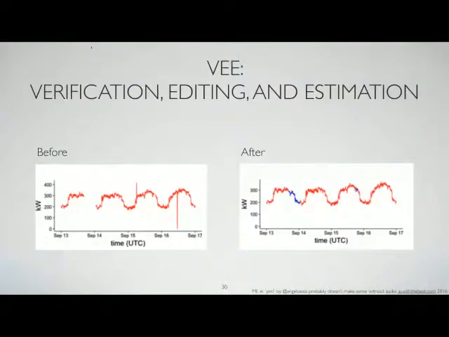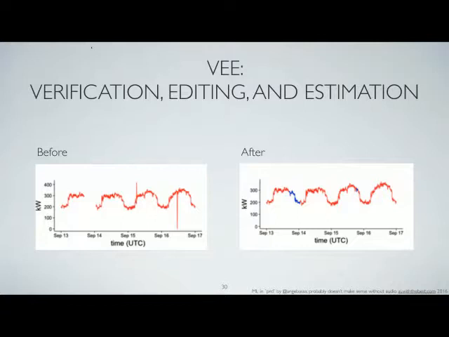There's this process called VEE, which stands for verification, editing, and estimation. So what we get is a time series like what's on the left, the before pane. We get data that has missing pieces. It spikes up, or you have these drops that are not supposed to be there, because we know from physics that that's not how energy behaves. So this is something that wouldn't really be possible unless something really funky was going on, which we would be seeing from radar or satellite. So this is really just a problem on that data.